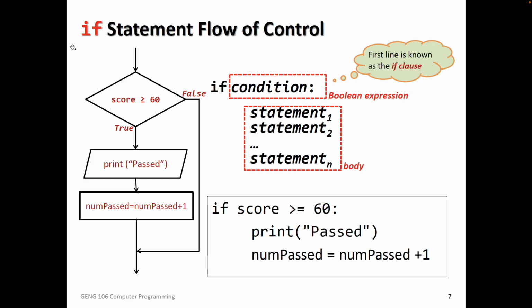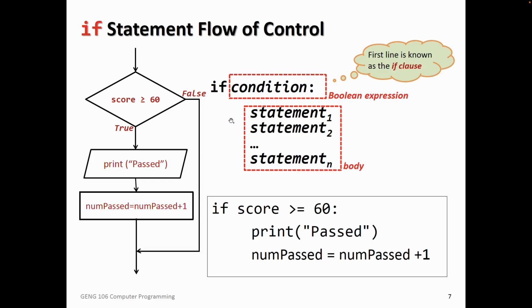But if I want to write it in Python, how can I do it? Again, let's say that here is our code. If score is greater than or equal to 60, if it is true, then print passed, and then the number of passed variable is increased by 1. So this is my algorithm. Probably I'm going over the students, and if their score is greater than or equal to 60, then I'll say that, okay, that student passed, and I'm also counting the number of students who passed the course, so I'm just incrementing it. But if it is not true, I should not do it at all.